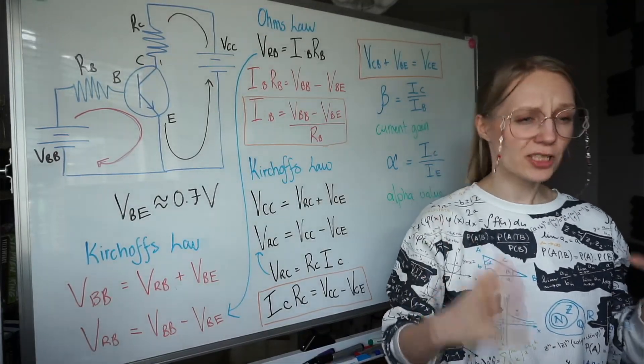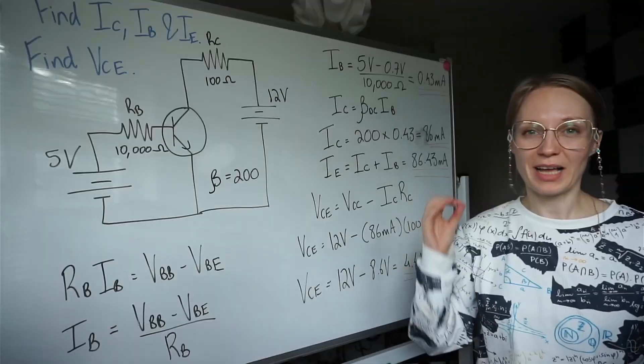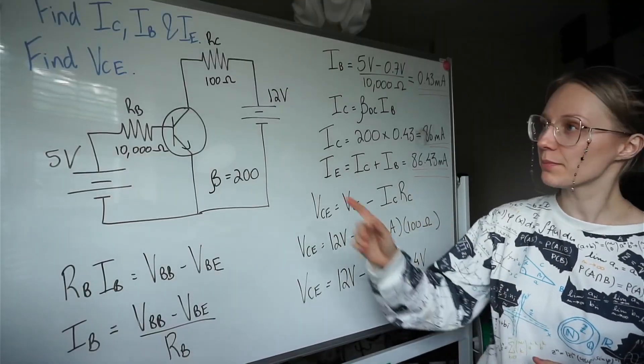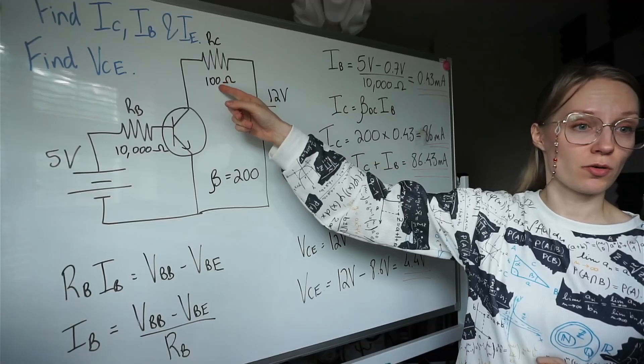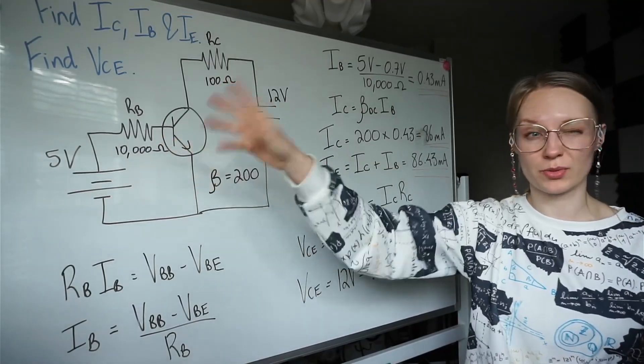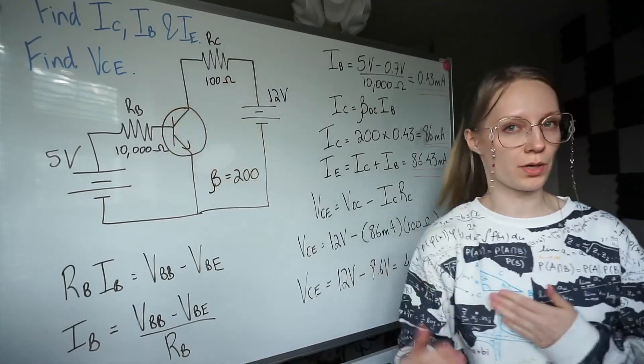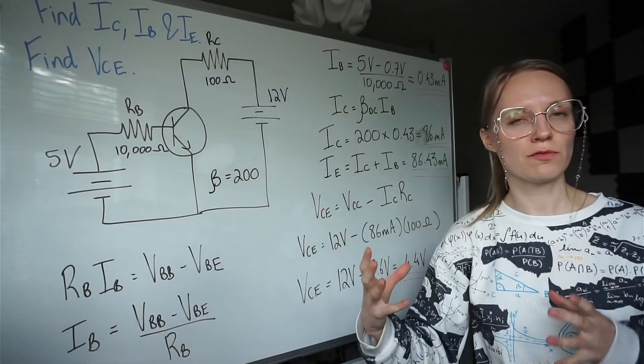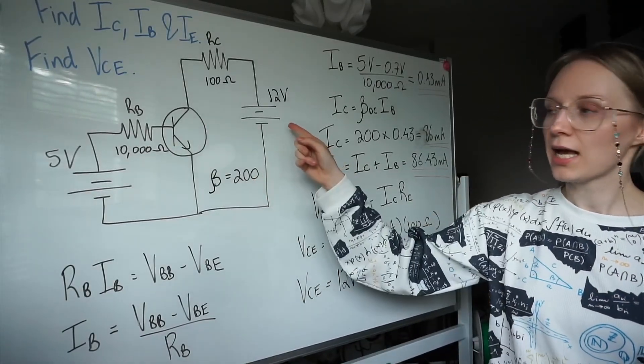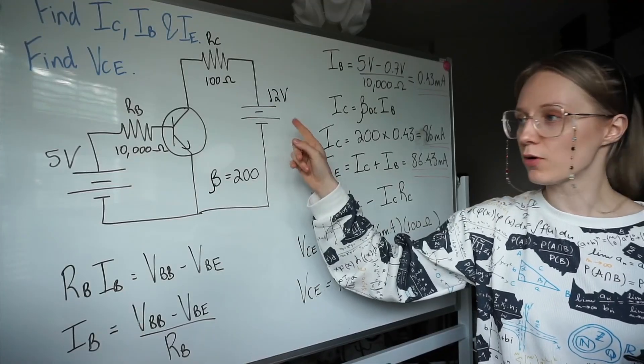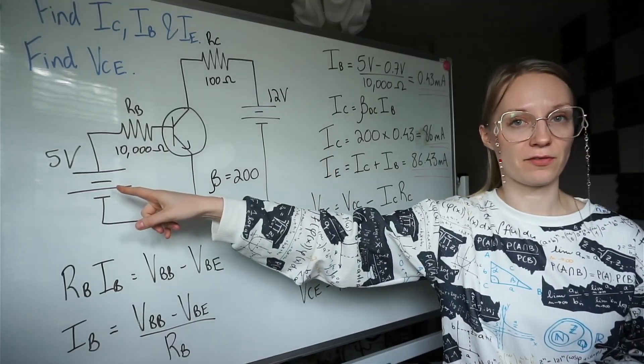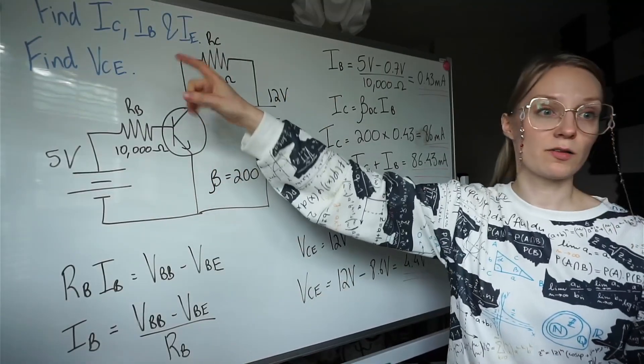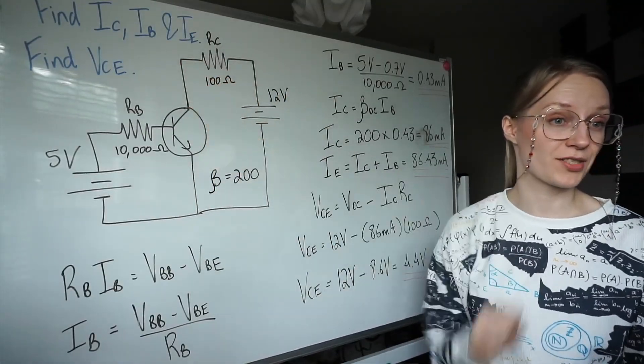I've taught you a lot, let's actually apply everything that we just learned. After all those derivations how do we actually apply it to mathematical problem? Let me redraw the circuit. This time this is a hundred ohms, this guy is 10,000 ohms - remember you want a big resistor here because you want to limit that current. The beta value, that amplification value, is 200 and this side of the circuit is operating at 12 volts and this operates at 5 volts. Classical problem - let's find the current here, here and here and finally calculate the total voltage dropped across the resistor.